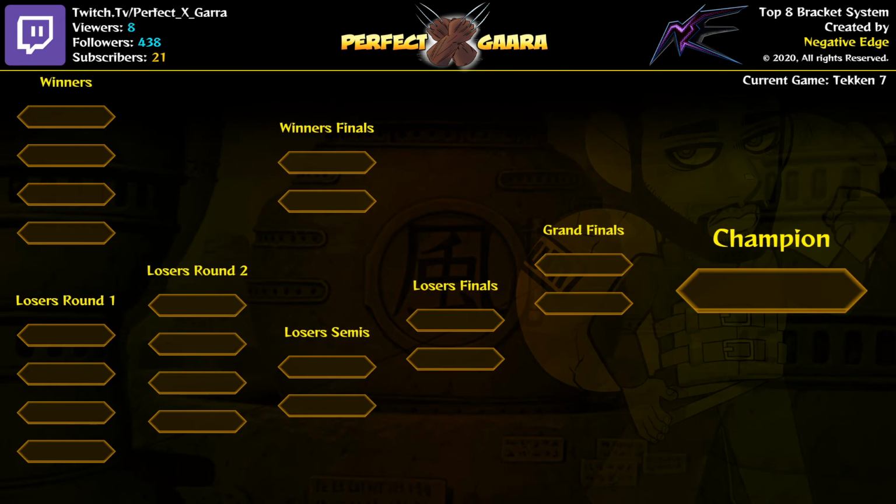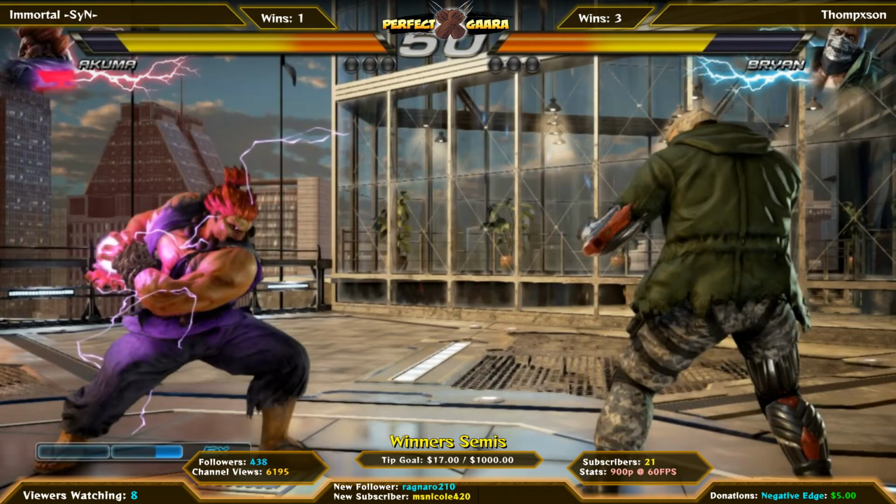And the game name, you can always update it to whatever game you want. Add the players up here, assign them down here. And like I said, this area right here controls the life bar HUD of the layout, which is the top part again. And as you can see on the bottom, it says winner semis. You can change it to whatever you want. And let's just say this is the grand finals for whatever reason. And as you can see, it updates. You can update the win count and everything.